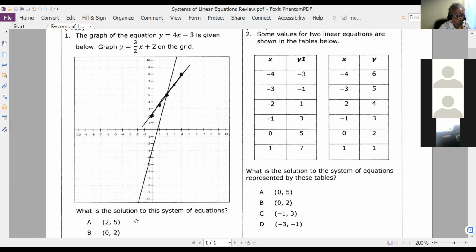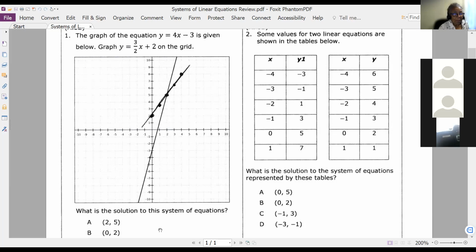That's perfectly fine, unless you had to actually show a graph. If you just had to pick a solution and you didn't have to graph it, that would be the way to go. So Maureen, did you do that? Yeah, I did it, but I was doing it on my phone. But did you plug in what Vanessa said, 2 and 5, meaning x is 2 and y is 5? So if you put a 2 in this first equation and you get 5 for y, and you put a 2 in this equation and get a 5 for y, then that's the answer.